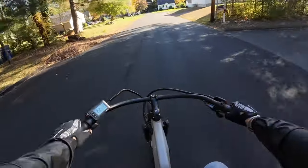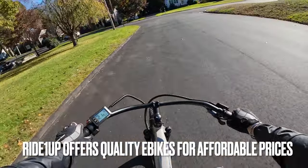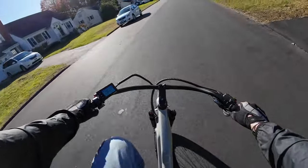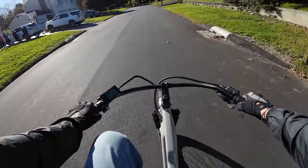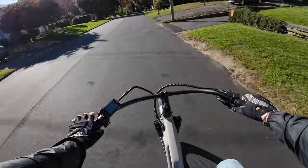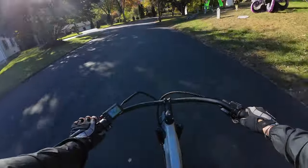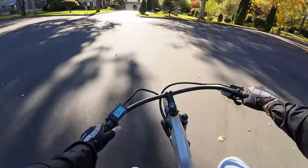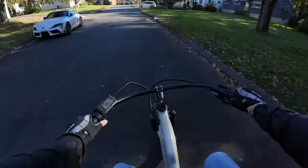All right, guys, we're on this Cafe Cruiser from Ride1Up. One of my favorite companies. I like their e-bikes. They make some nice e-bikes. I've always liked the ones I've gotten. I forget the first one I got. Can't remember the name of the brand, the model, but then I got the LMT, which is really nice.